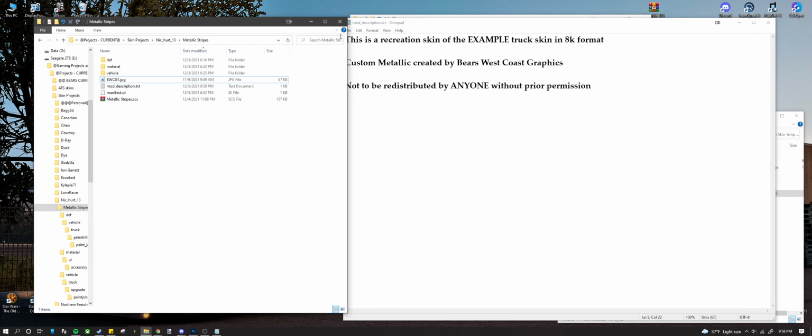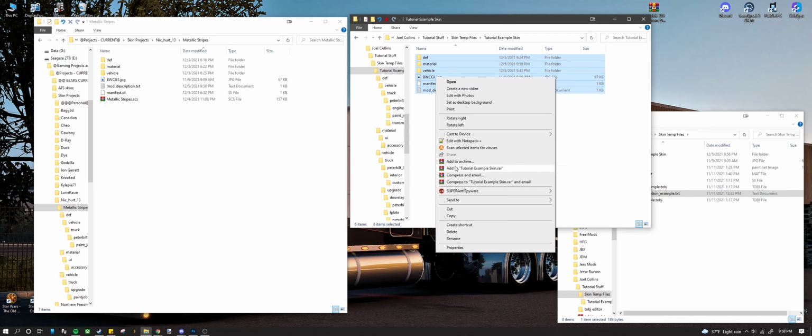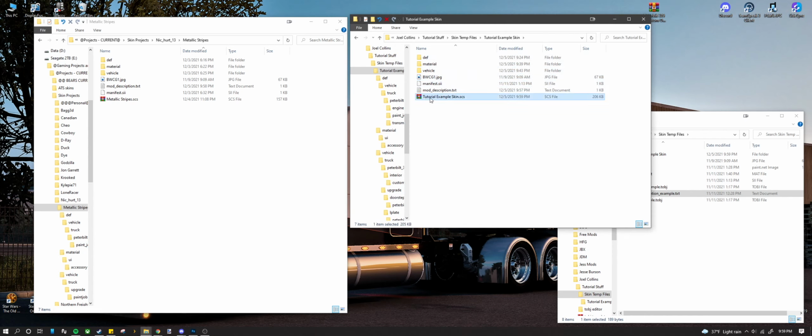But essentially, once all of that is done, you just highlight it all like so, right click, and depending on if you're using 7-zip, which I don't really use that often, or WinRAR, I'm going to use WinRAR in this case because it's easier. You would click add to archive, then click this option down here, archive format .zip. Name it whatever you want your mod to be named. It doesn't matter, it can be named Stripes, Rollin, whatever you want. The only thing that matters is that after your dot, you have scs in lowercase. Then you just click OK, let it do its thing, and it'll pop up here. Here is your SCS file ready to be added to your mods folder and used in your game.